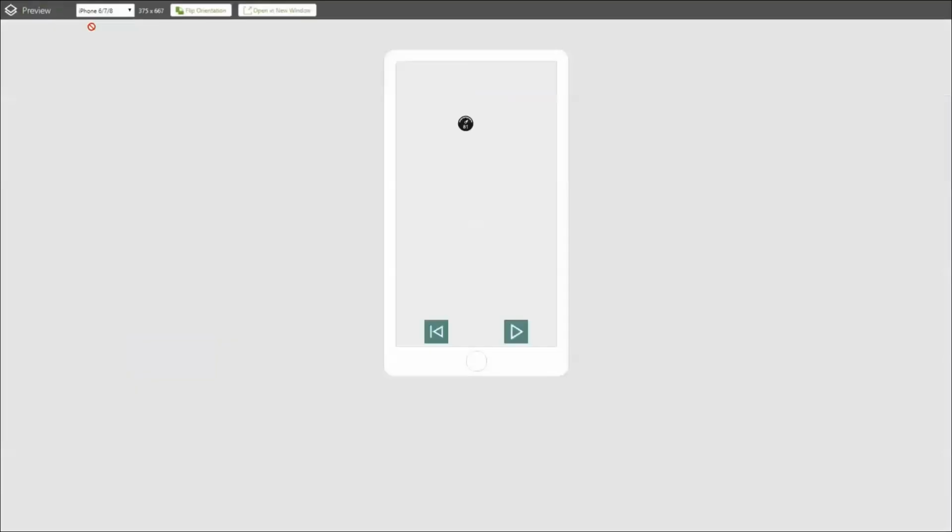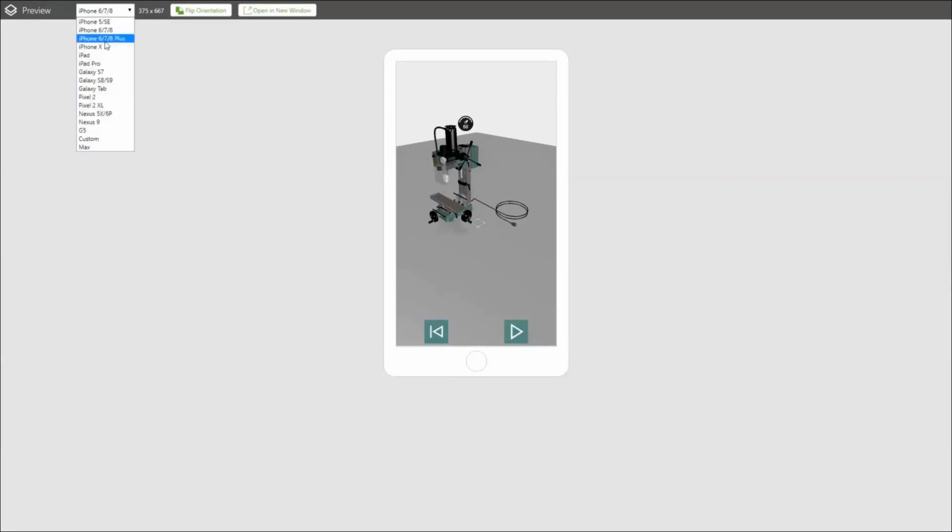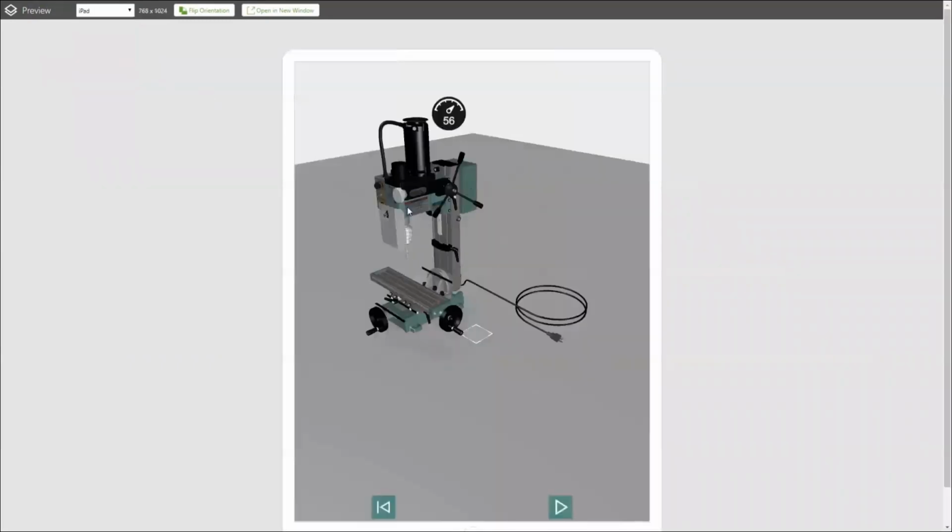So lastly, what we're going to do here is go ahead and quickly preview our sequence. This is what it's going to look like for our end users on an iPhone 6, 7, or 8. Instead of that blank gray and white environment, they're going to see their own environment and see the model being dropped down into that. And here we can actually blow that up to see what it looks like for an iPad. And then we can click on the play button to run through the actual animation sequence that we created there. We can see the information being read live from that smart IoT gauge from the ThingWorx instance.